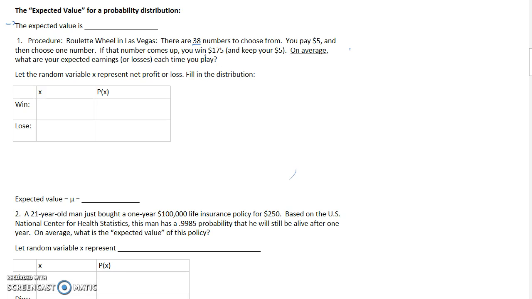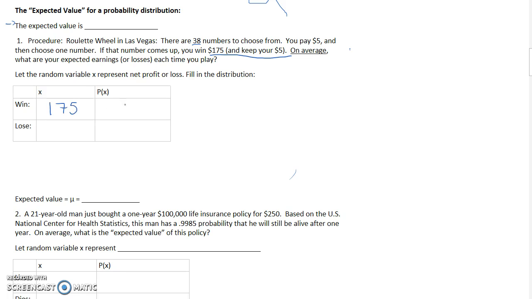So I want to clarify something here. When you win, the person in charge of the casino is actually going to hand you $180, right? But the amount that you actually end up winning is not $180, because you paid $5 for the game. Now, we're going to break down this probability distribution into a few situations. Either you win. If you win, you win $175.